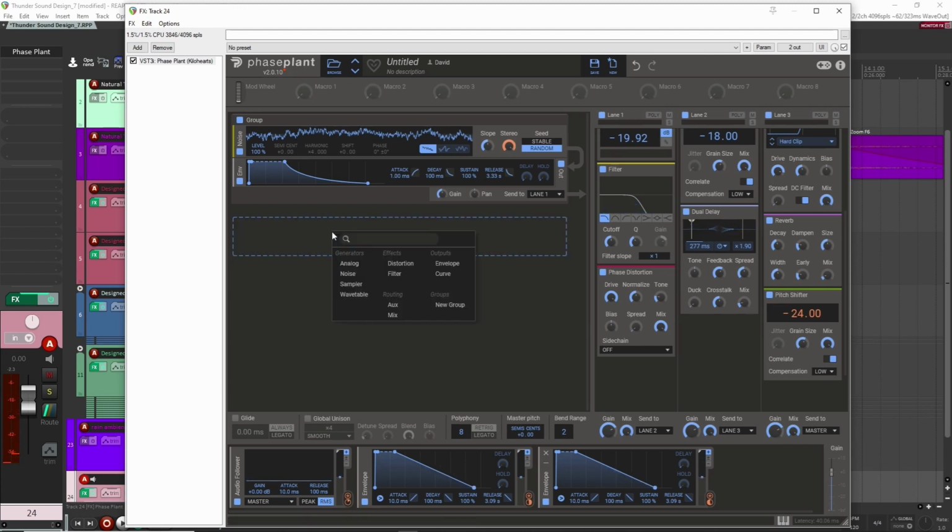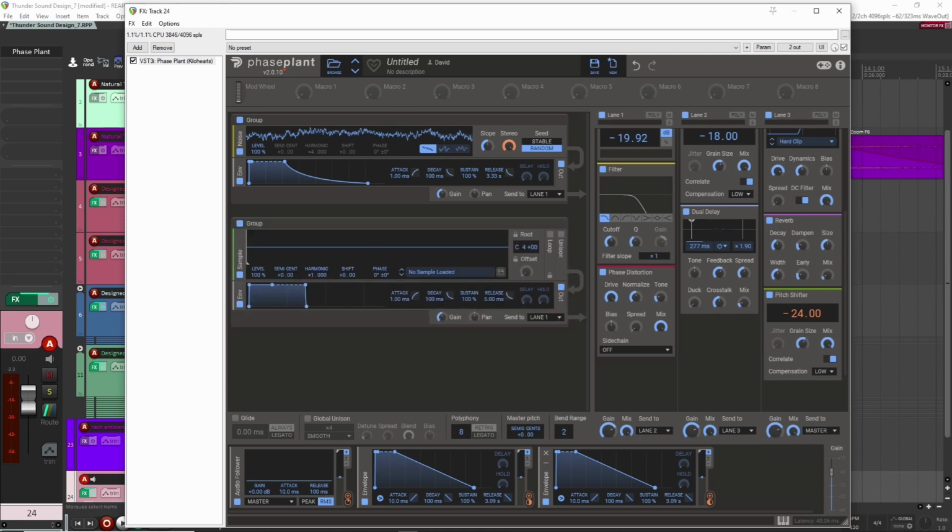The next thing I'm going to do is add a sampler. And this is just to add the kind of explosion or the clap, the thunder clap, to our explosion sound. And for this, I'm going to drag in some sort of impact or bassy impact that I have designed in my library. So I have this one right here. It sounds like this. Okay.